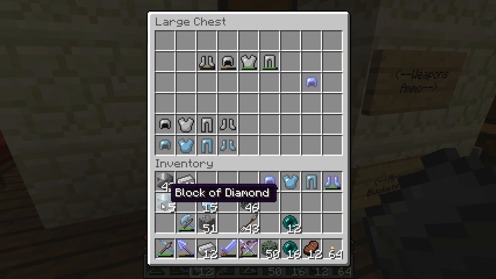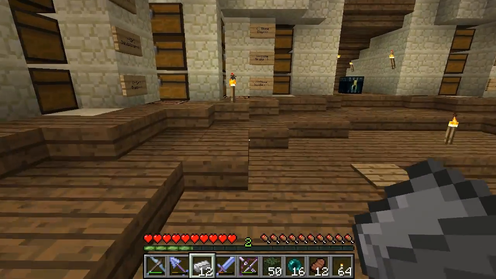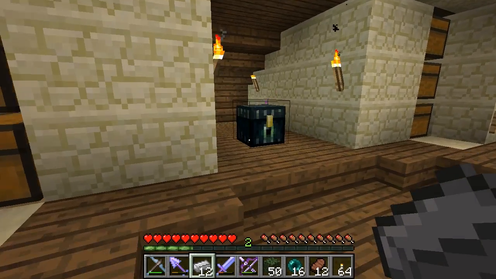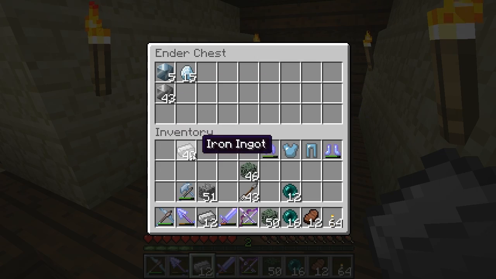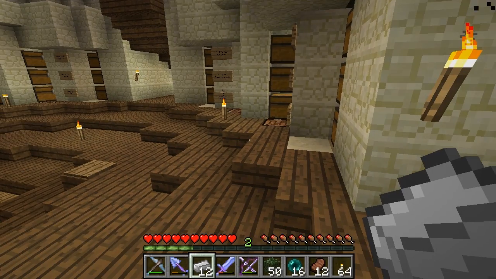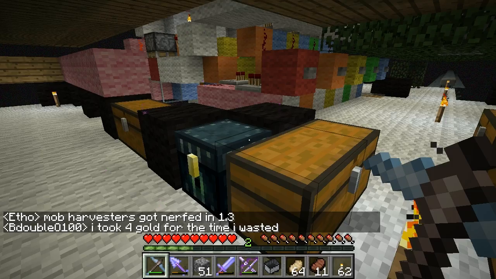Then we're going to need to go to the Ender and enchant some stuff. And I'm kind of curious how fast we can enchant stuff now. I'm just going to put all my diamonds and iron in here. Okay, so we need to get up to 30. I'm going to go ahead and time it.